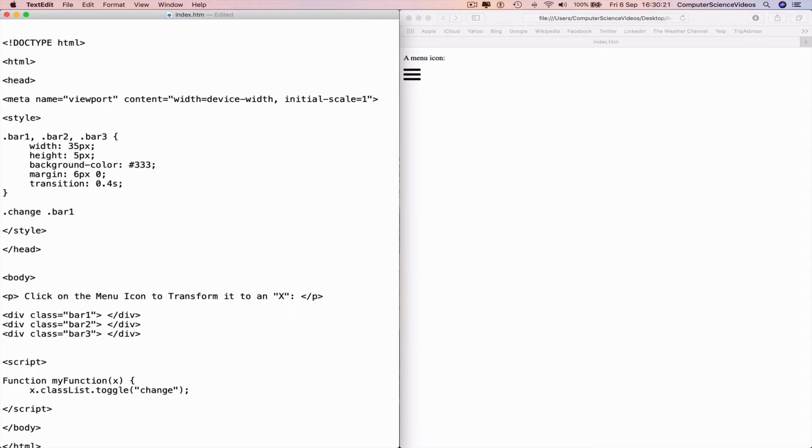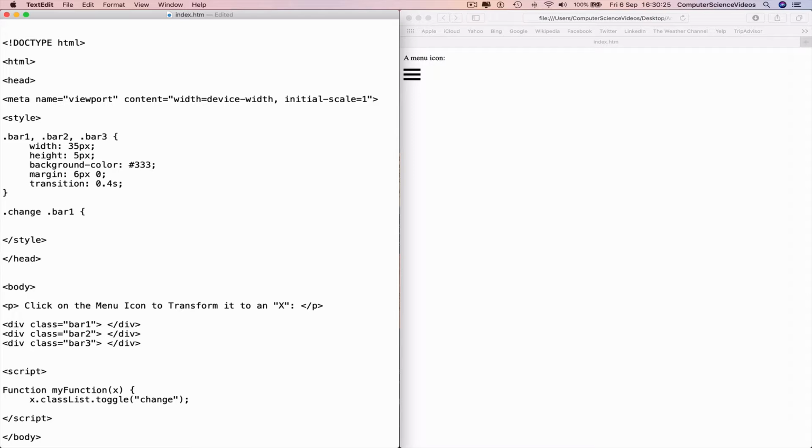curly brace, next line, indent, -webkit-transform: rotate -45 degrees, translate -9 pixels and 6 pixels, semicolon.